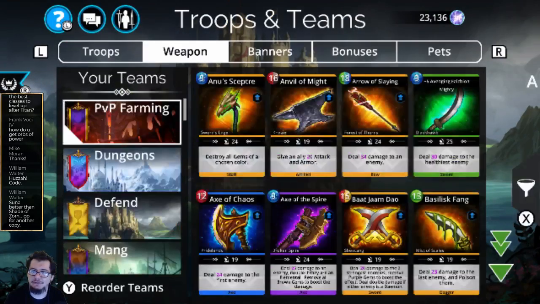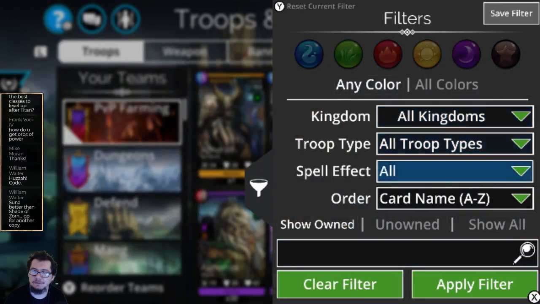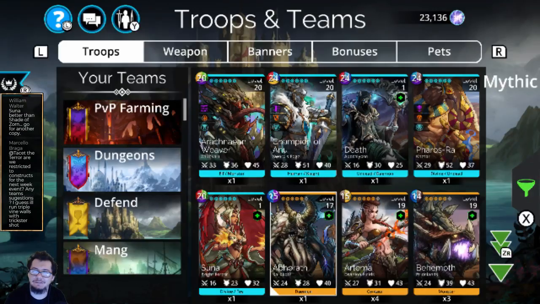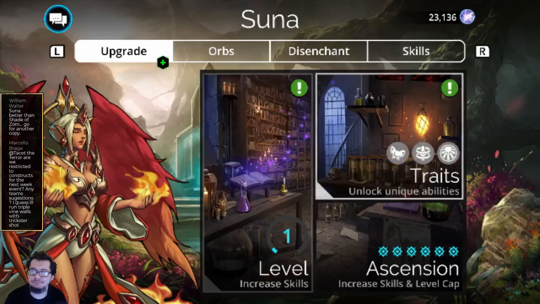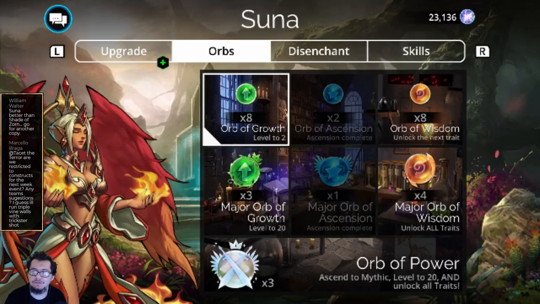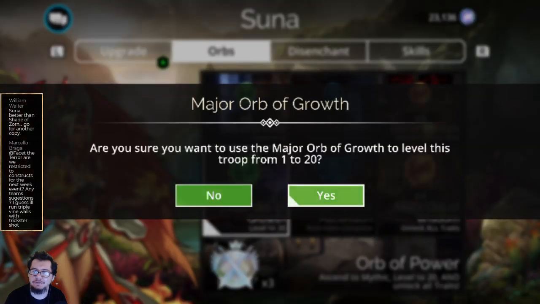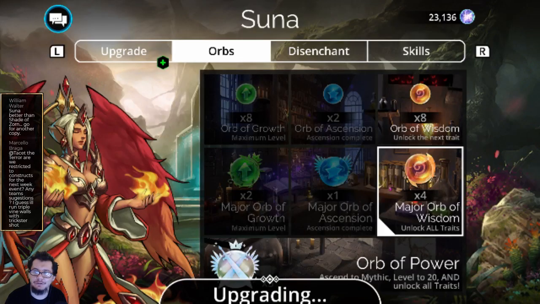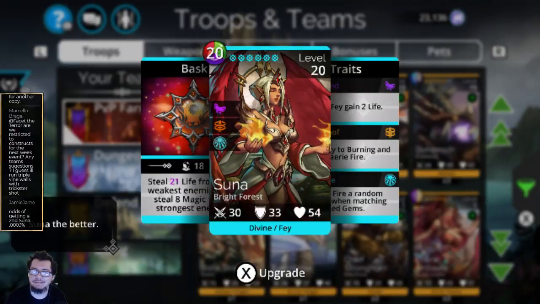Where is Suna? Let me do it by rarity again. The easiest way to bring her up. Base rarity. And now we own 5 mythics. We went from 3 to 5 mythics within seconds. Look at that. Okay, no, don't do that. Where are my orbs? Use a big green, so we don't have to waste souls. Use a big orange, so we don't have to waste stones that we don't even own. And there we go, maxed out.